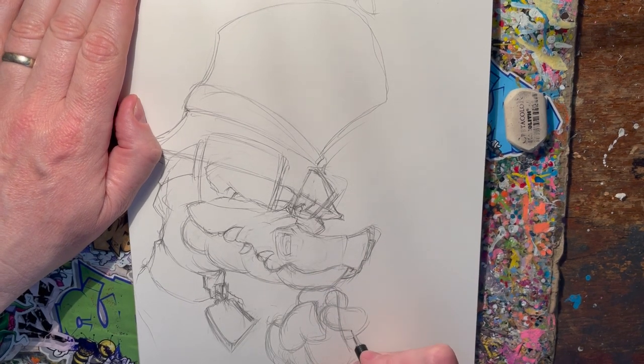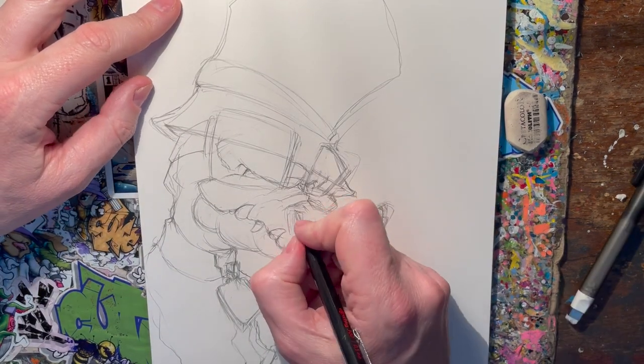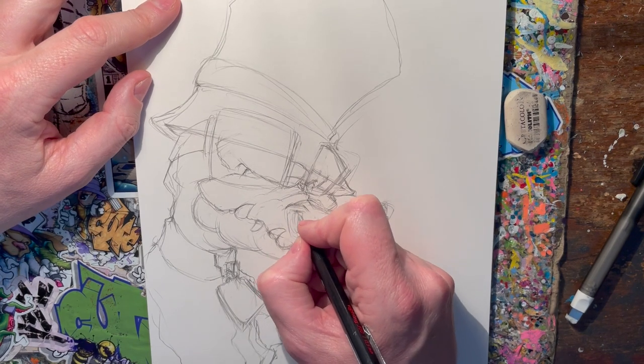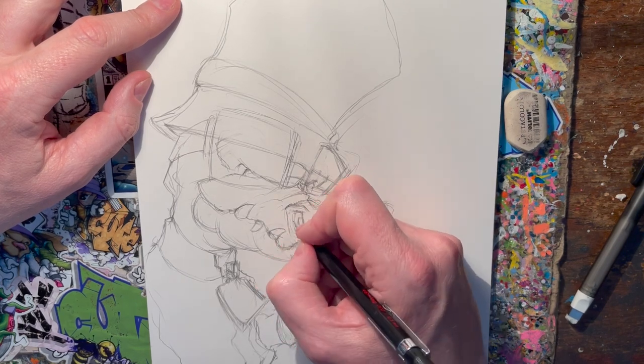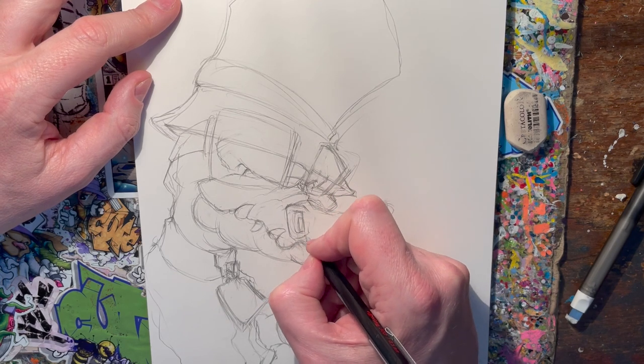If you struggle drawing fingers and hands, by the way, you've just got to practice loads. You've really got to practice doing the things that you can't do very well with art. And the reason you're not very good at it is because you're not practicing them enough. Nobody wants to hear that. And we've all got it. We've all got those things where we go, oh God, I hate doing hands or feet or legs or whatever it is. That's the stuff you should be practicing. That's the stuff you've got to practice more.